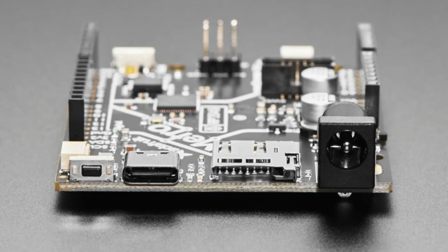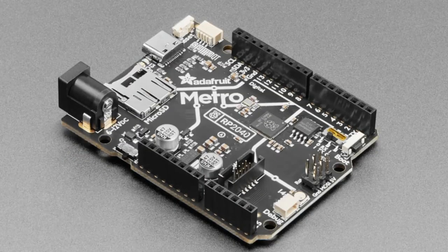And it's very affordable. The RP2040 chip is a lot less expensive than the SAMD21 or the SAMD51. So you can get close to SAMD51 performance, and definitely better than SAMD21, and definitely better than any of the 8-bit ATmega chip speeds. And the pricing for this board is $15.